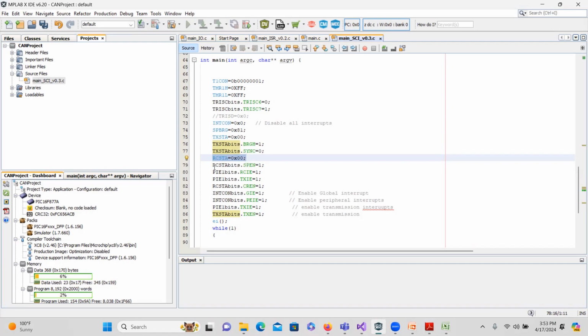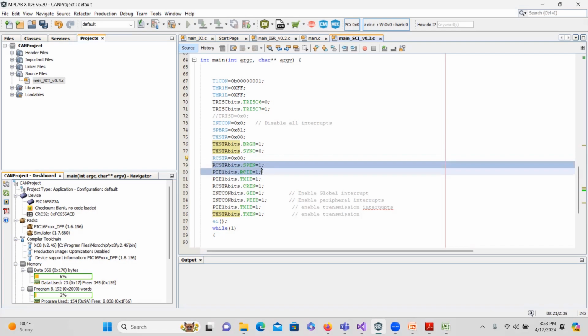Then in that also I enable the serial port communication, and then I enable the receive interrupt, because when a packet is received, the bit RCIF will be set to notify that the reception happened. So for that, I enable the interrupt here.